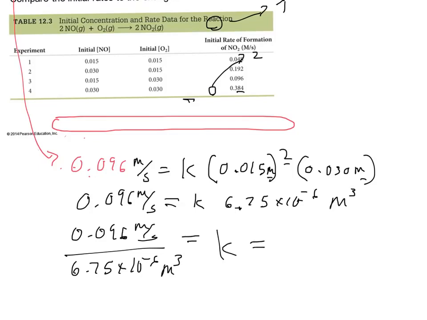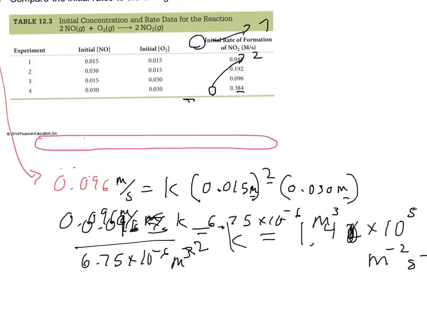Wow, my handwriting's gone downhill during this. Times 0.96. That's a 96 there, not a 4. Just so you'll know, 96. And that gives you 1.42 times 10 to the 5th. And it looks like we're really at 2 sig figs here. And we look at our units. That cancels that to a 2, so it would be molar negative 2 seconds negative 1. So now we can state our rate law, and it's 2 sig figs.